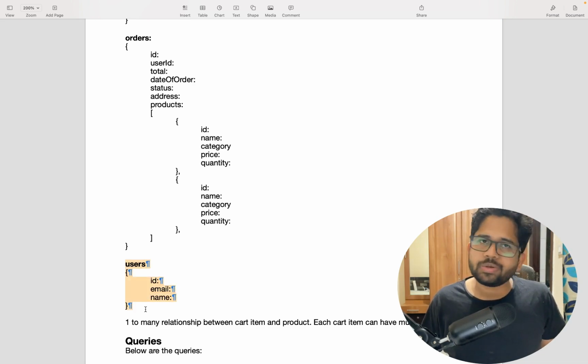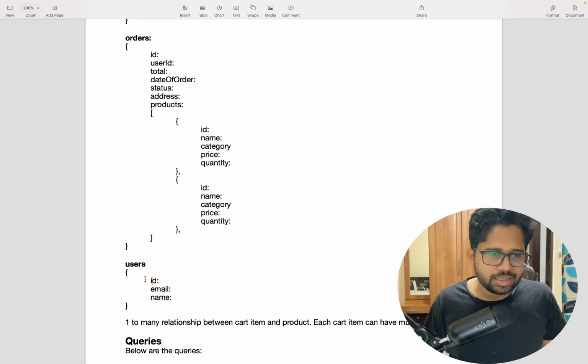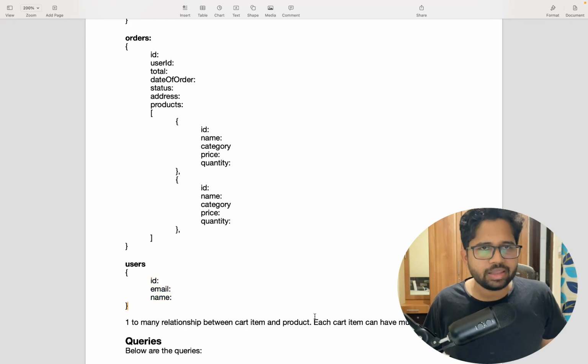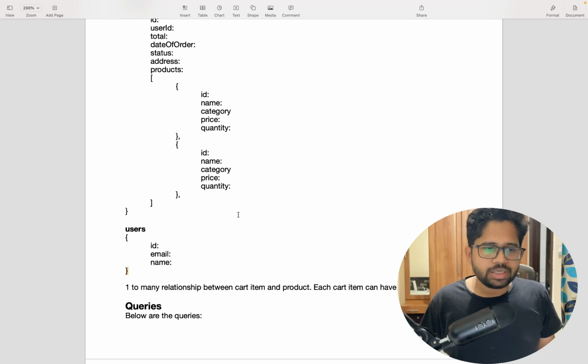So what we are doing is that we are using login with Google. In that way, we never have to bother about storing the passwords. So that's why there is no column called password here. Just ID, email, and name, and then we are good. So these are the things we need to store.